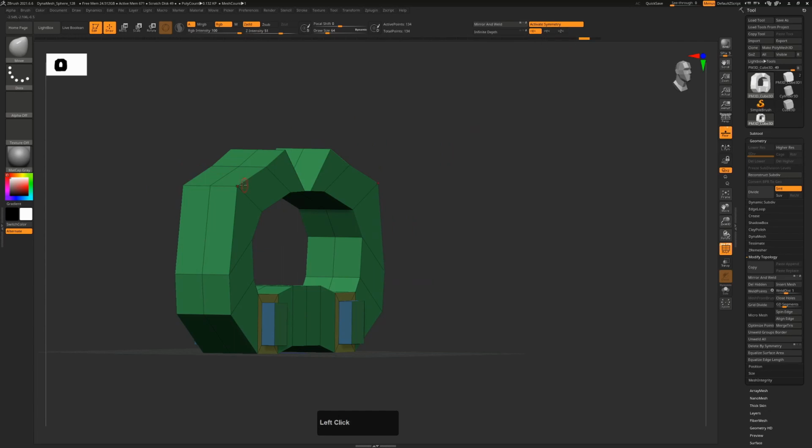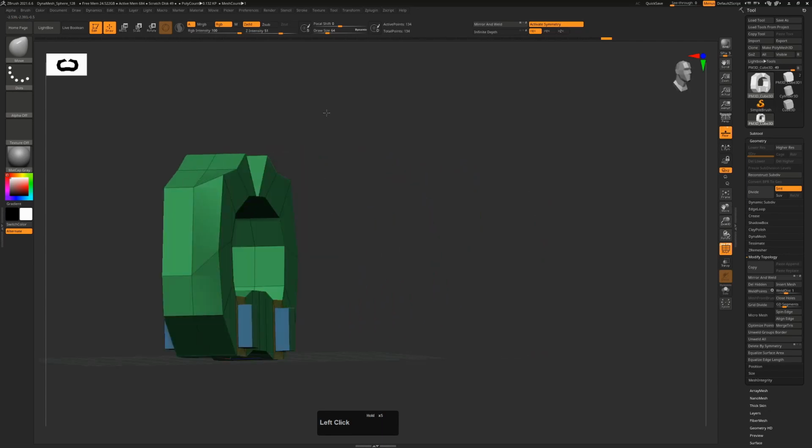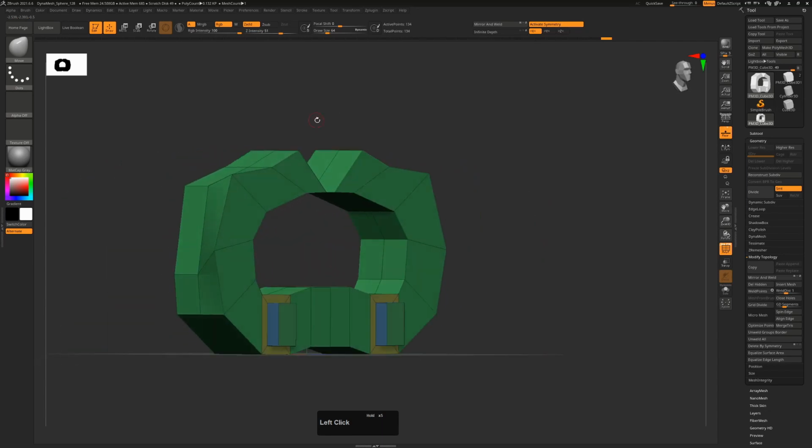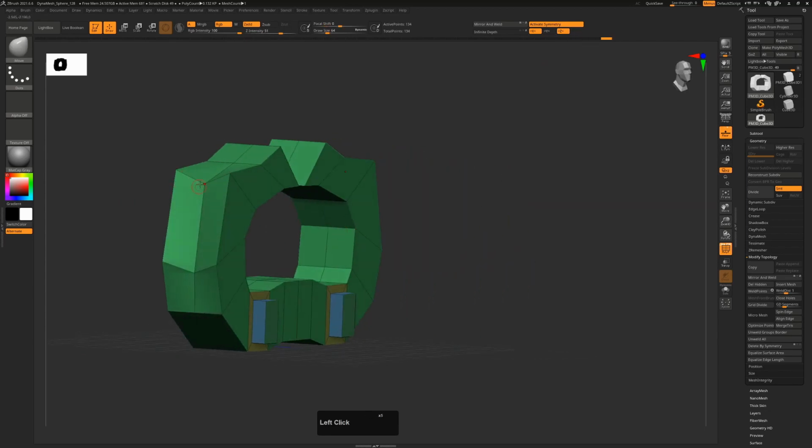If this wasn't on, and I was to just, from this view, decide to start making some changes here, I'm only going to be making that side there. If I have the Z axis turned on and I do the same thing, you can see it's going to do both sides, but this new part in the middle is not going to get done.